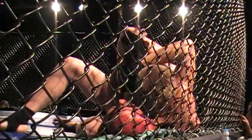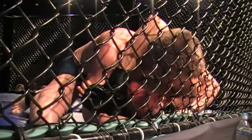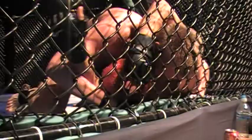You can go kneel position, guys. You got to go up. You can. No, no. Stay underneath there. Look to mount. Drive your knee over. Drive your knee over and punch down.